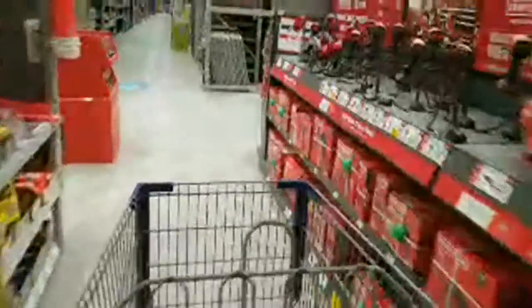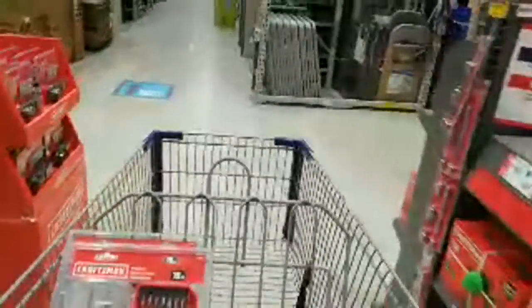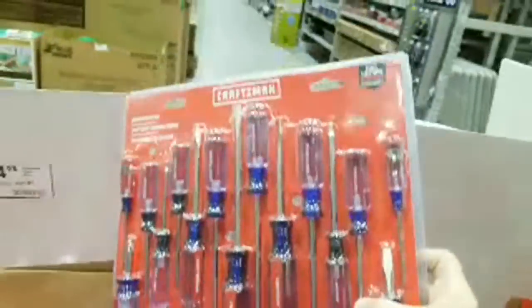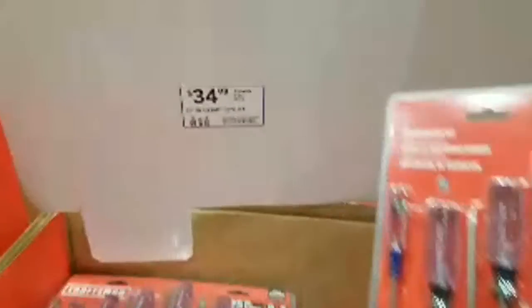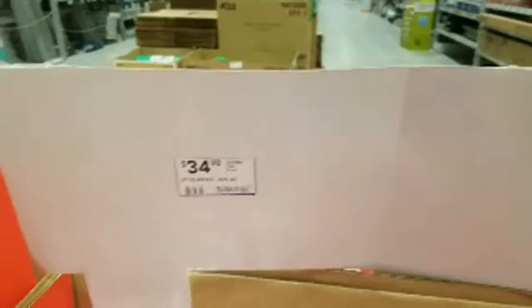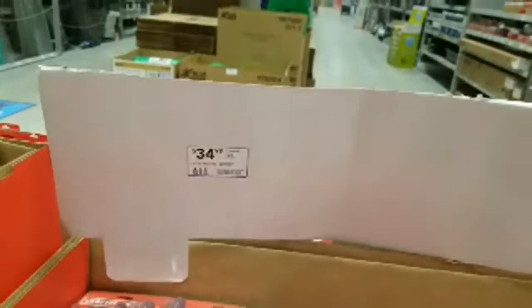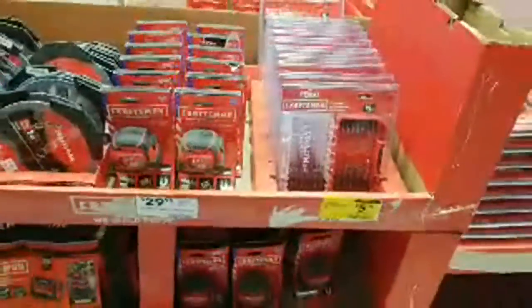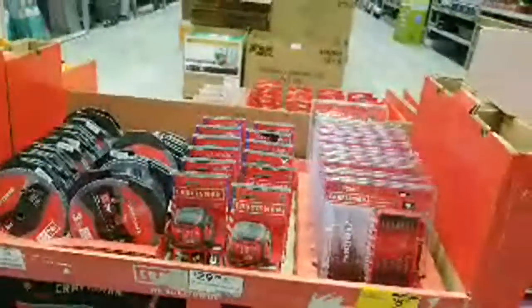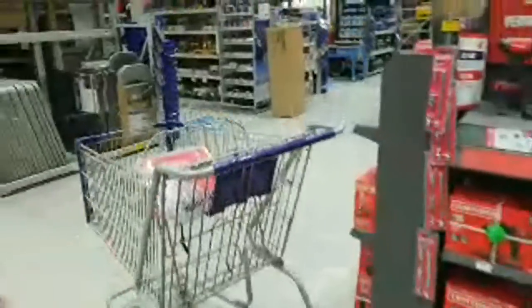All right. Nothing else there. Oh, so here's the other set. This is a set that's more in line with what they had at Costco. Costco sells their set for like $19.99 when they get it. And then usually at some point, Costco drops it down to $14.99, and they still couldn't unload them. I just thought that was really weird. $30 for the Craftsman tape measure. Are these people nuts?